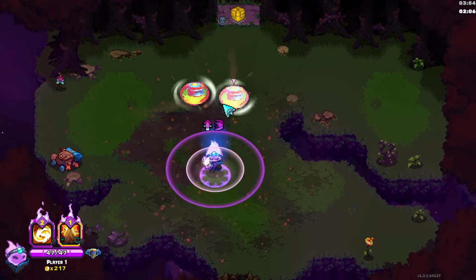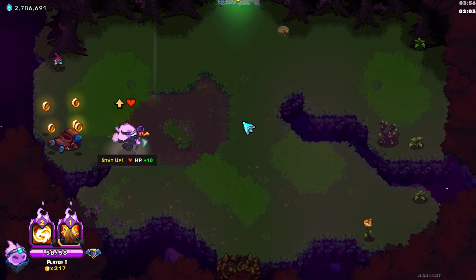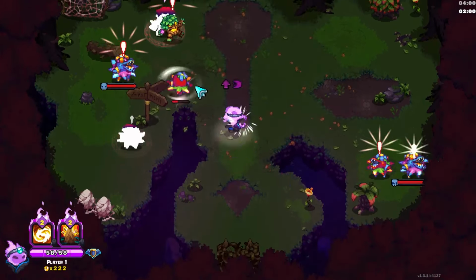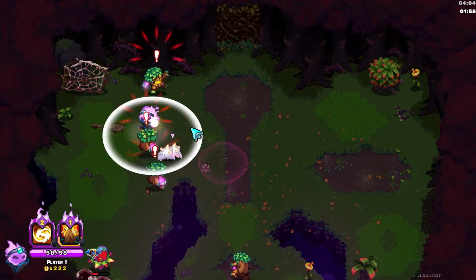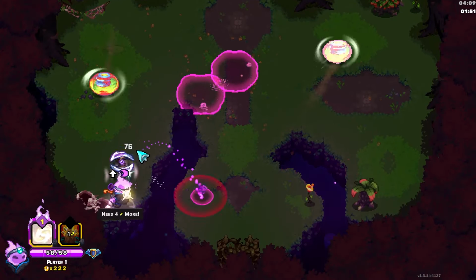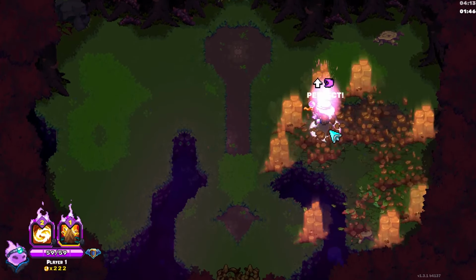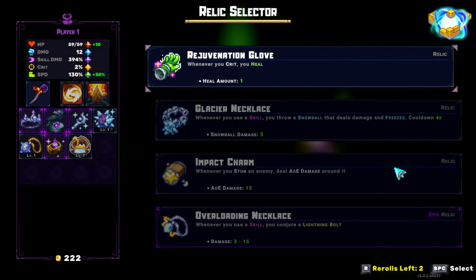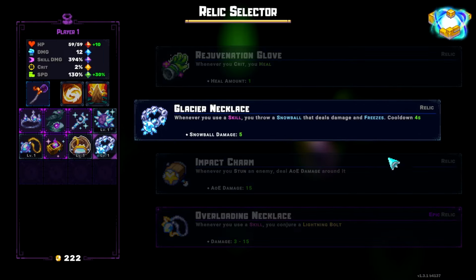So I'm really not sure how I feel about this. It does have a lot of damage, but is it enough? Is it worth it? The AoE is pretty damn big, too. The big groups of enemies do just perish. Huh. I am unsure. Uncertain. We're gonna grab Glacier, actually. Glacier's pretty solid.